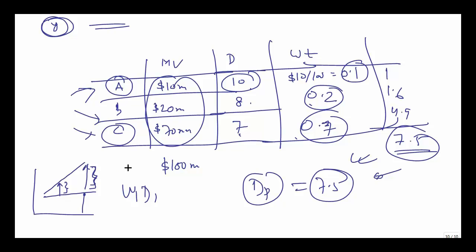As a result, if you are using the portfolio duration and then finding the percentage change in the portfolio using the portfolio duration, your answers can be very different from what the change really is. Your actual change can be very much different from the calculated change using the portfolio duration. So that is the problem.